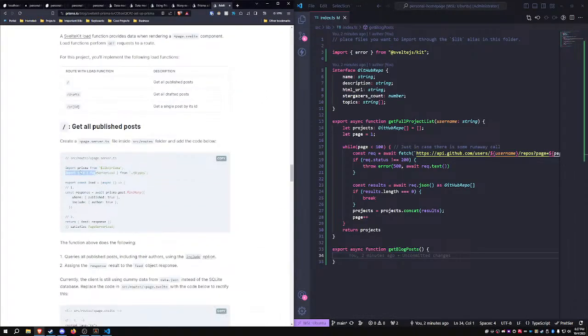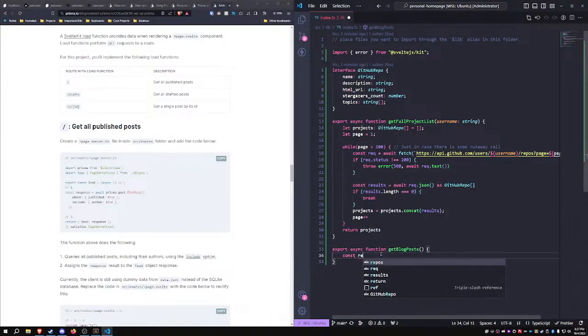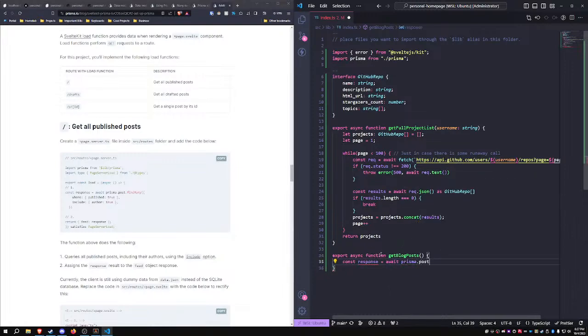Now I can go into any of these things, right? So now I can say response equals await prisma.post.findMany, and then I basically just want to do some basic offset stuff.